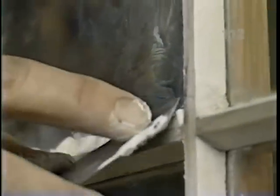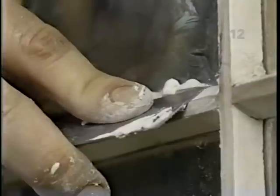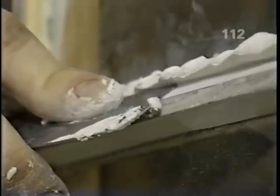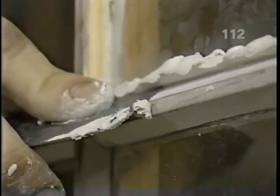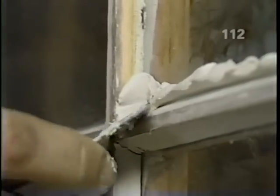How will you smooth it out? I use a good, clean putty knife. I see. You're keeping it at an angle, resting on the edge of the wood mutton bar with a point up against the glass. And then we just remove the excess by just rolling it off.